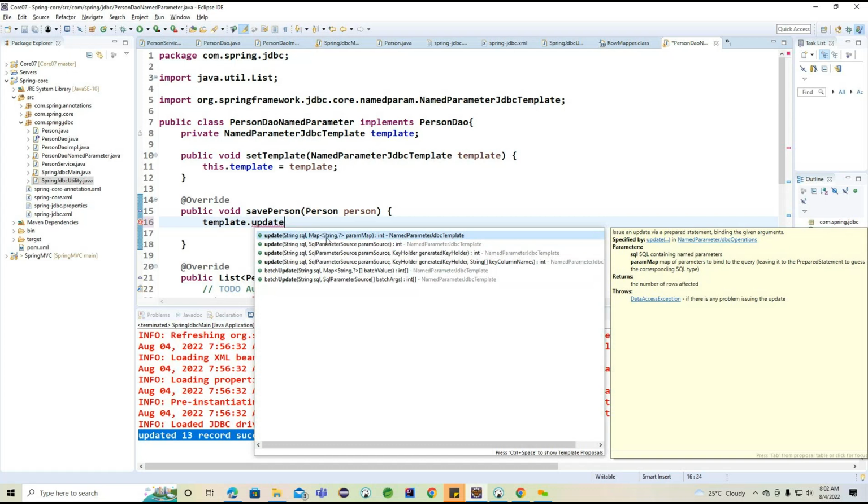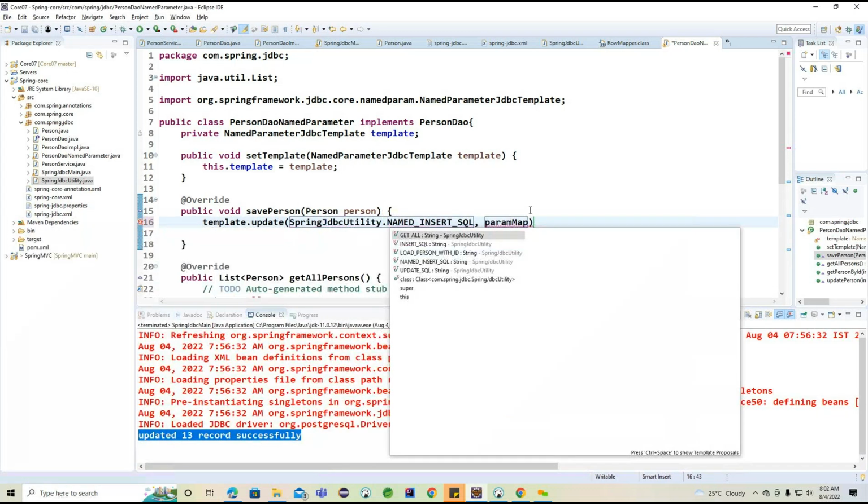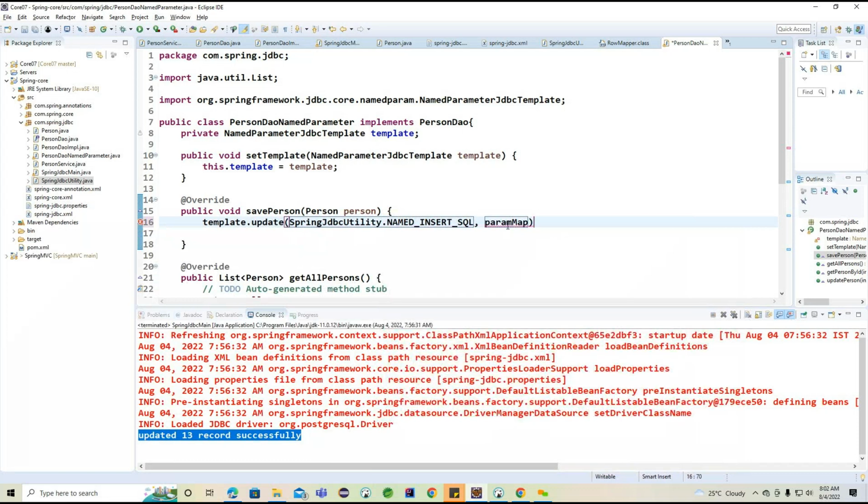So it is expecting a map of string comma something. Okay, the named parameter query I can provide here. This particular Spring JDBC utility dot named insert query. Okay, here we need to provide the map here.